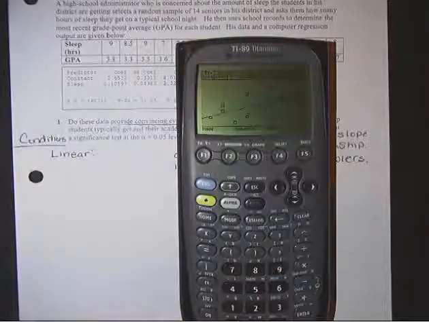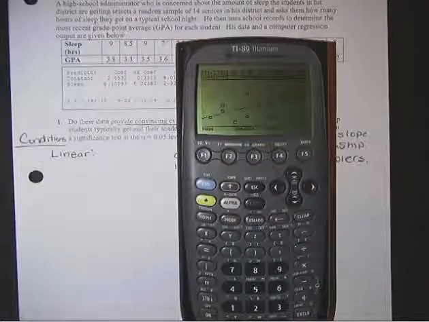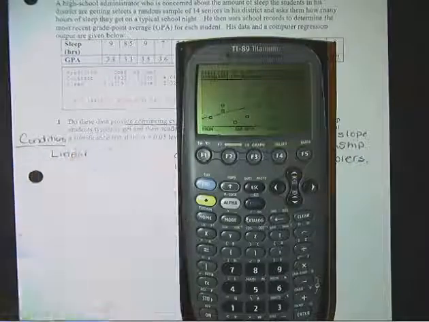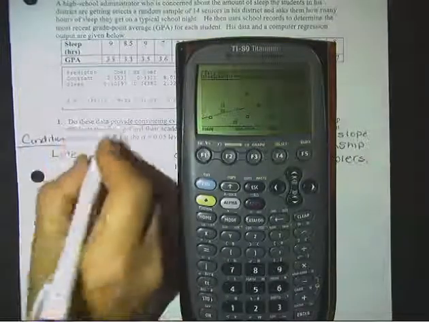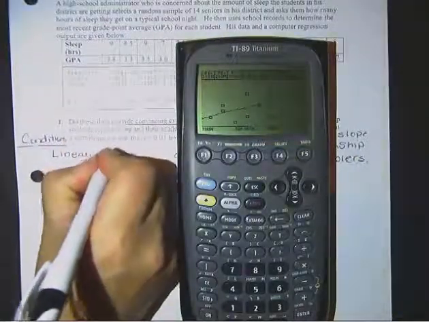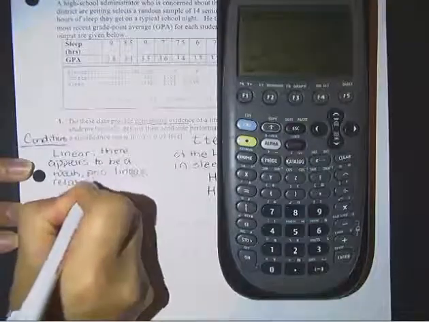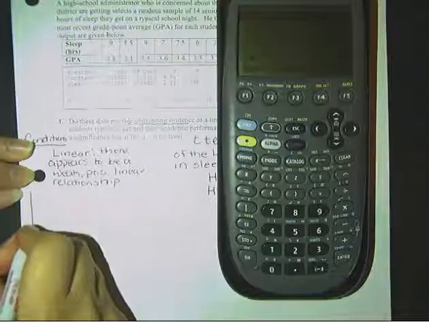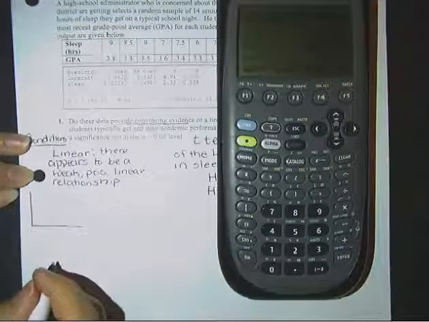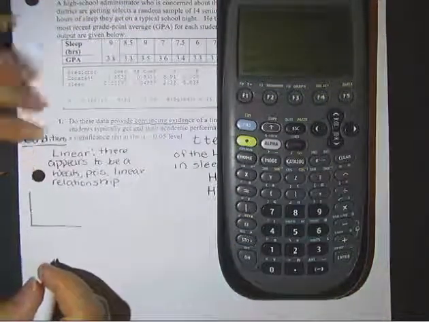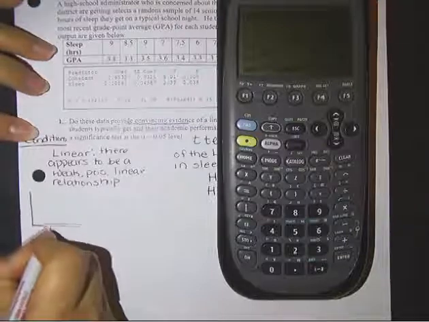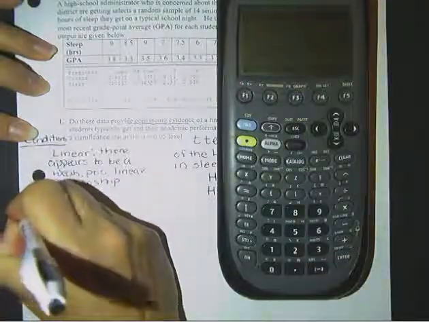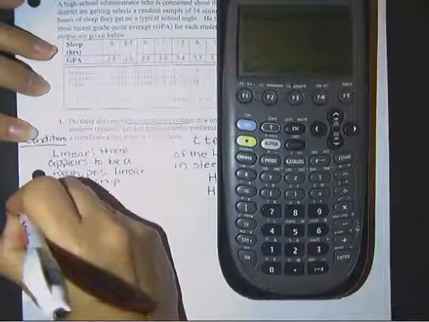And as we can see, it's really not a great linear relationship, but we would just describe it as we always do. There appears... And then we'd need to make sure, if you're referring to the scatter plot on the calculator, make sure you sketch it out. And this isn't going to be a great sketch, but we can make sure that we're showing GPA and sleep and showing that we actually saw it on our calculator.